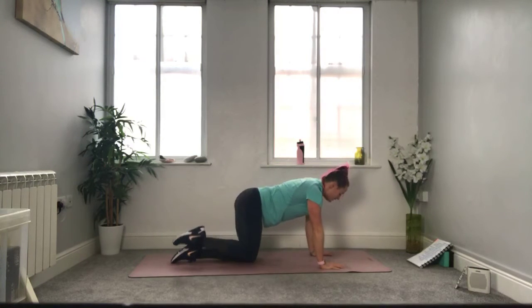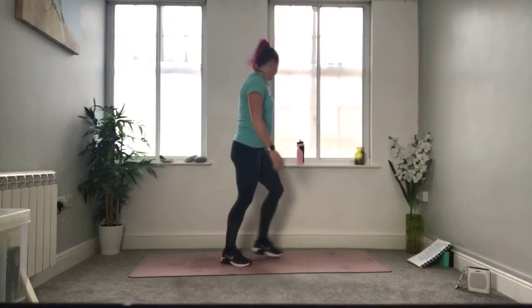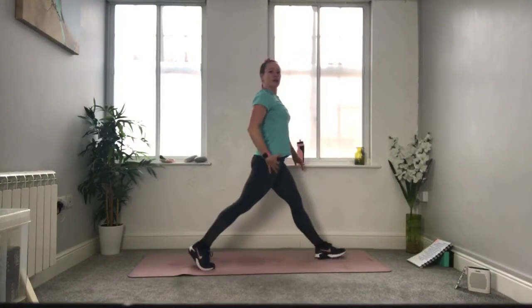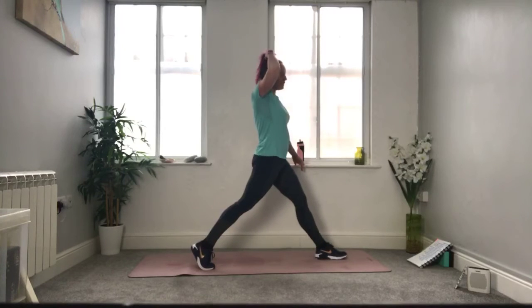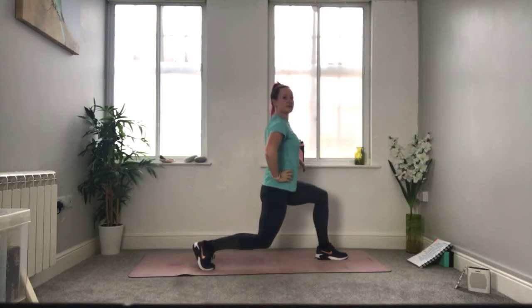10 seconds to go. So your hands should be equally spread with weight, shoulders steady, torso fairly stable. 3, 2, 1. Hop up. Step your right leg forward, left leg back. We're going to go pulsing lunges and change direction halfway. So in 3, 2, 1, come down, stay here, pulse.